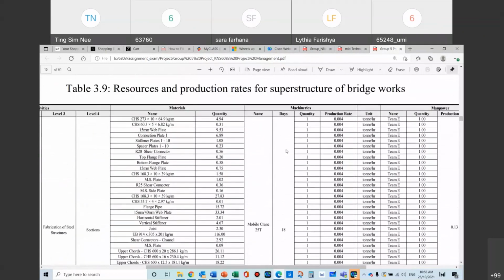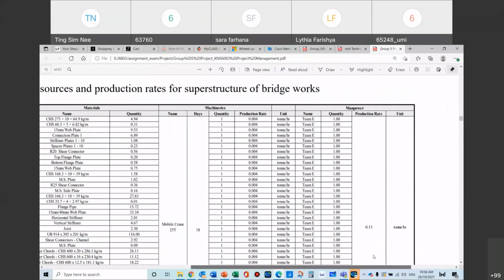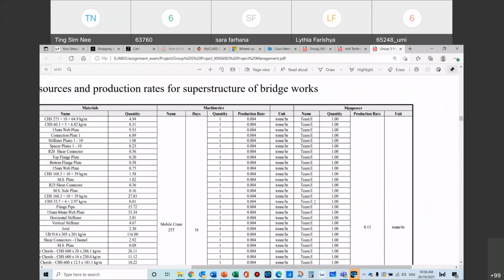Then always deal with quantities, production rate, and then they have different teams. Teams means that they will use a gang system. They will define, for that particular work, how many workers in that one gang, and then they will put down the gang here. Or you need 2 gangs. From that one gang, with how many people, you can calculate their productivity rate and the money that is required, the cost of this team, you see.